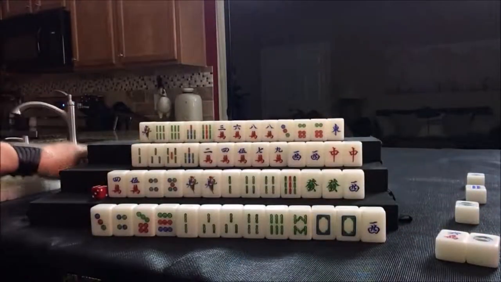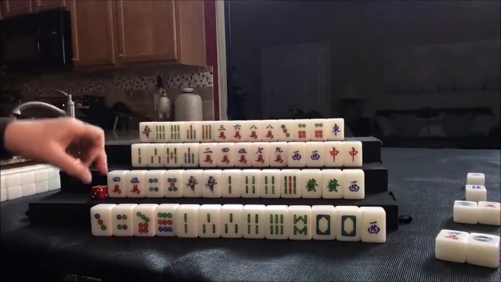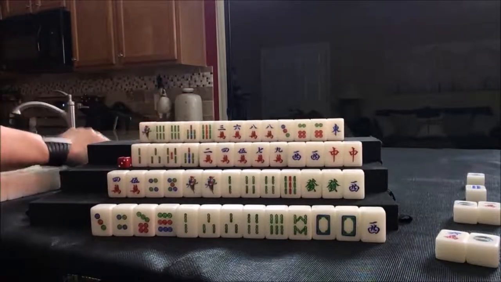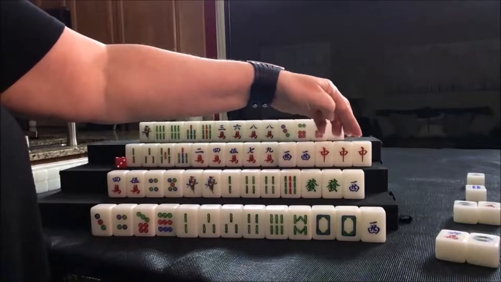Drawing for south. One crack. Focused on bams and that dragon pung potential. One crack nobody can take, so we'll draw. Red, they have a pung. If you draw your own pung there, keep it concealed.